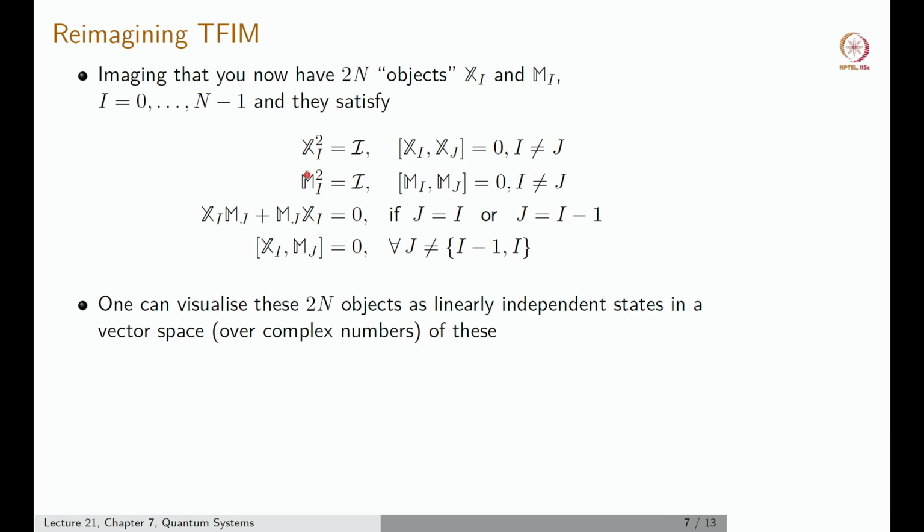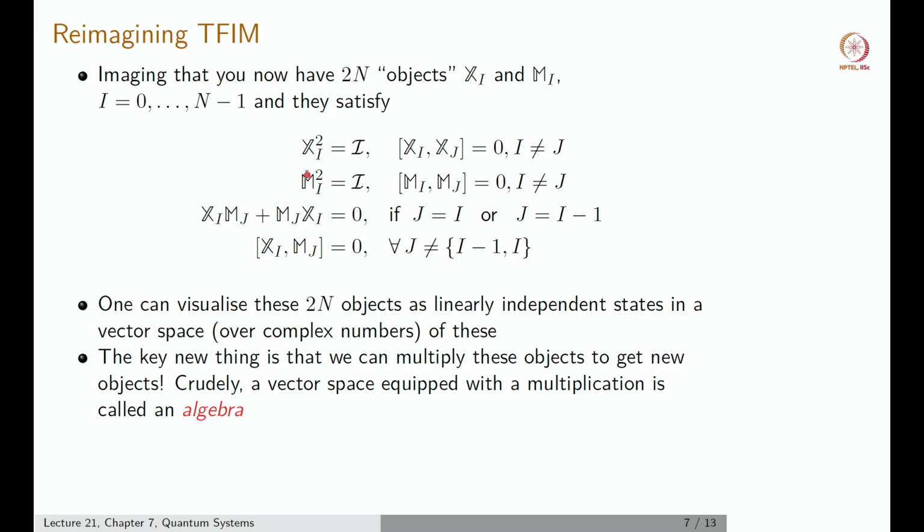Now usually in vector spaces we do not have a notion of multiplication, but because these are operators, we have some notion that you can multiply two operators and get a new operator. So whenever you have a vector space, I am being fairly non-rigorous here, and you are able to multiply vectors and get new vectors out, you would call that algebraic structure an algebra.